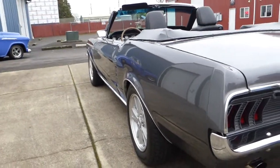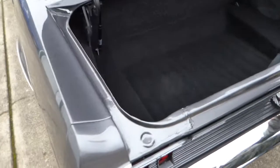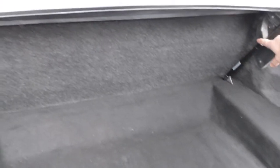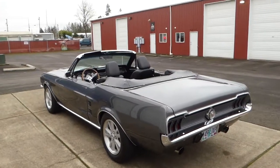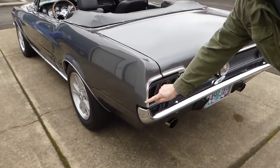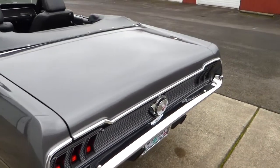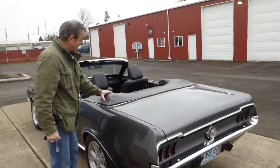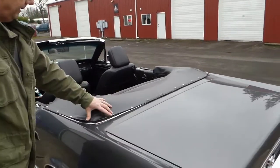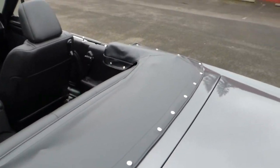Take a look at the trunk. Nothing to write home about in here, but just so you know — nice and clean. Your trenches are nice and clean. Weather stripping is new and pliable. The trunk's been finished off and carpeted. And then these are struts here for the trunk, so they make it nice to open and close. The trunk is easy to close — very nice. Gaps are nice. There's nice stainless all along the car where stainless is used. This boot was specially made for the top, and it's very nice and easy to install.